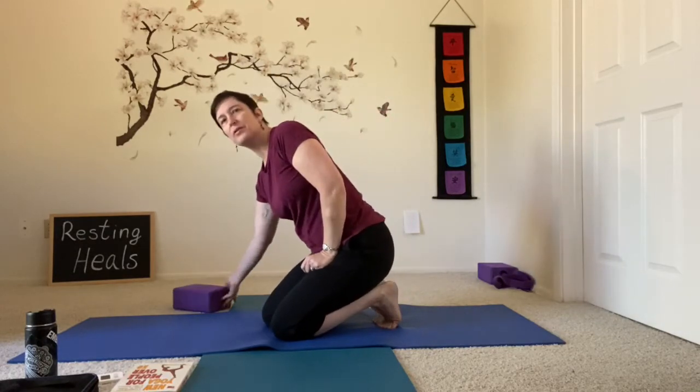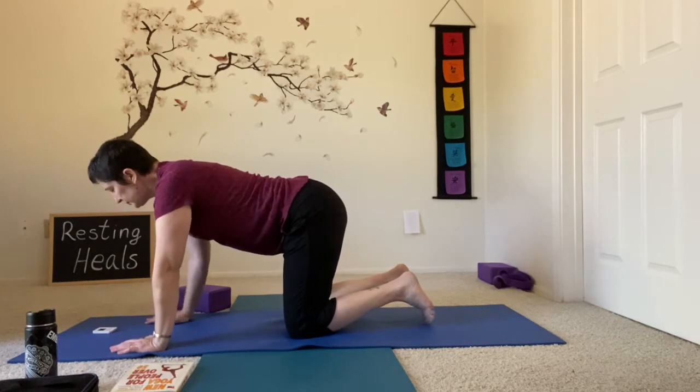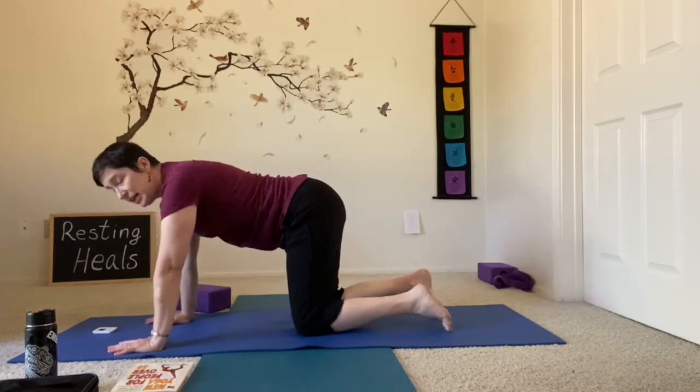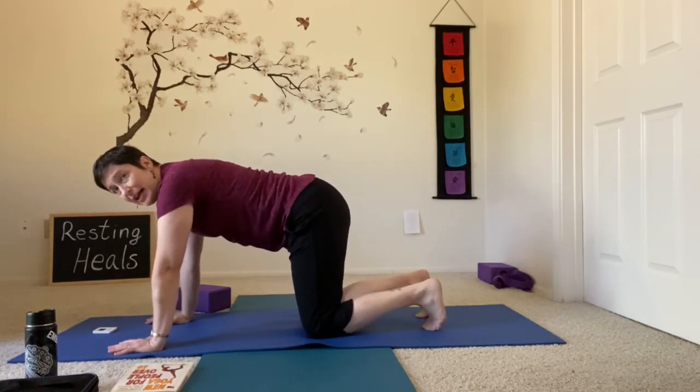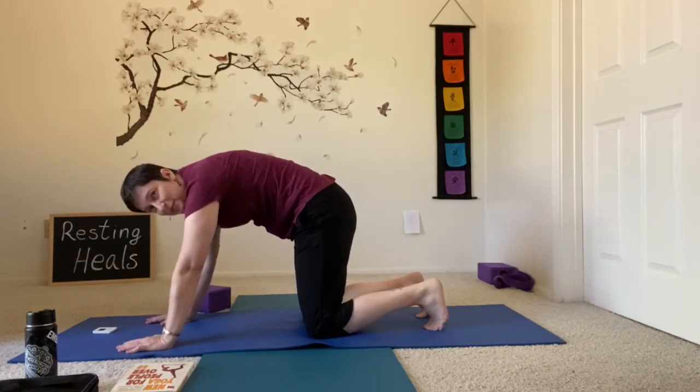Oh, I forgot to mention that it's going to be really useful to have one block at least with you today. And of course, you can use towels, blankets, pillows, anything that works best for you. Coming into table pose, we're going to begin to round our spine into a Halloween cat or that angry cat pose.